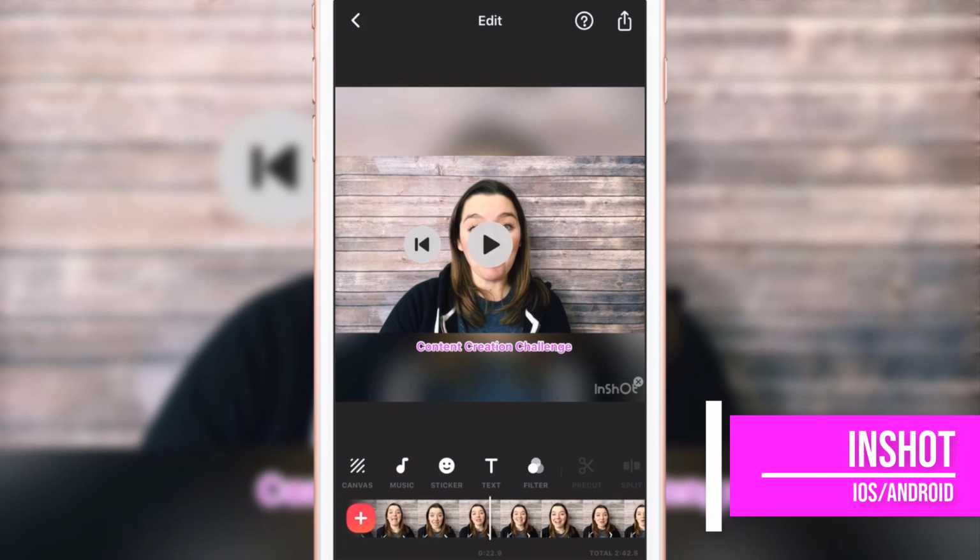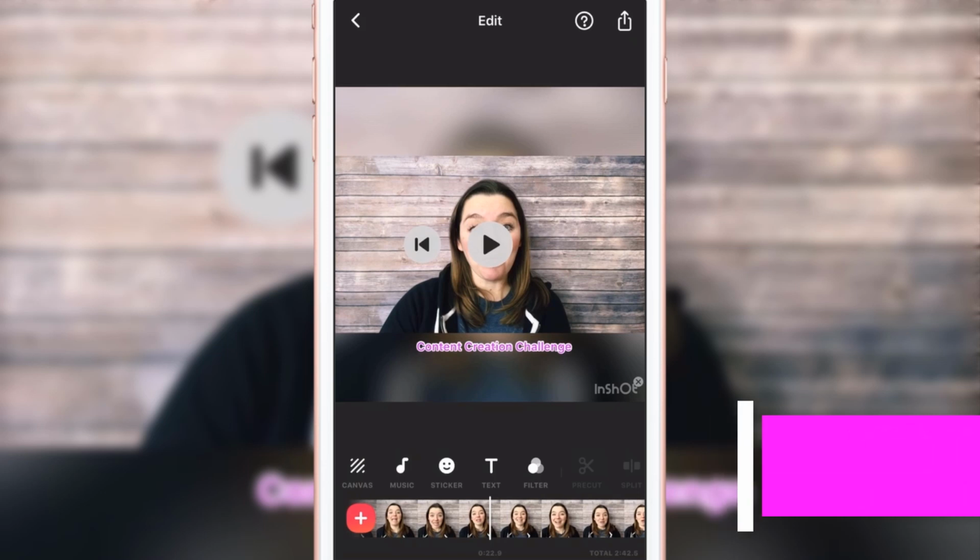So there are a lot of tools inside InShot that will allow you to create for free. Take your existing video and repurpose it for free to use on your Instagram, IGTV, your Facebook, or your Instagram stories, anywhere where a square video image is preferred over the horizontal video.